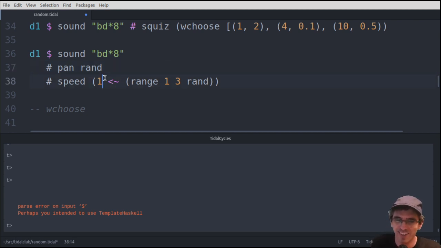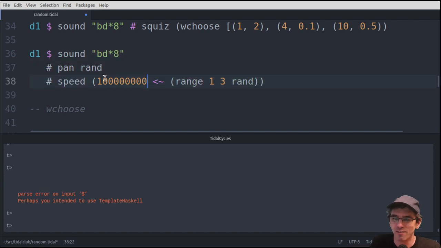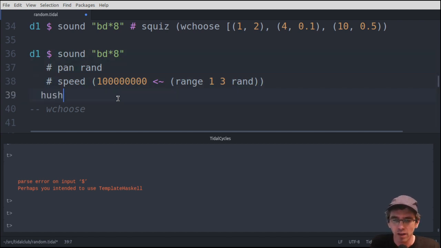But you could try. Or you could just make it a really long number, and then it would take 100 million cycles before you'd get to the same part of the random stream.